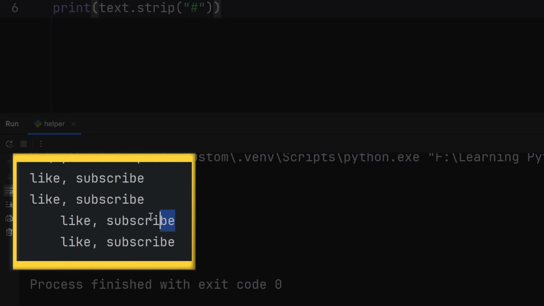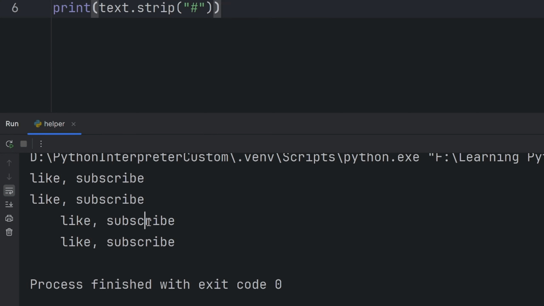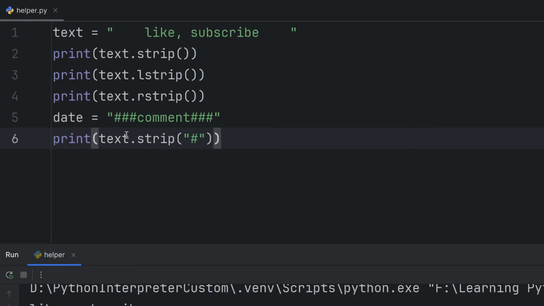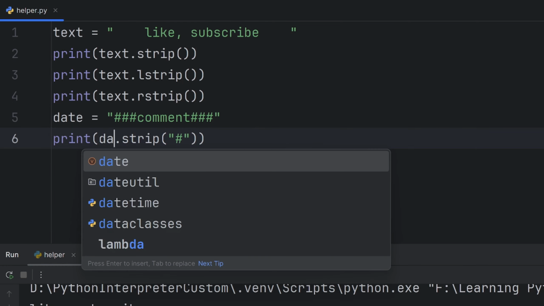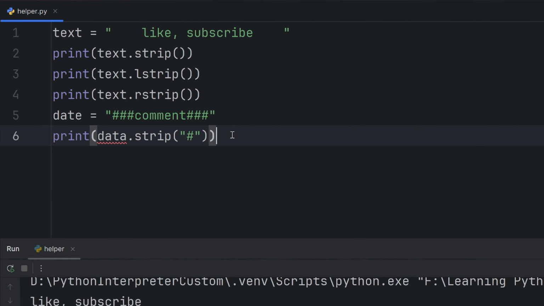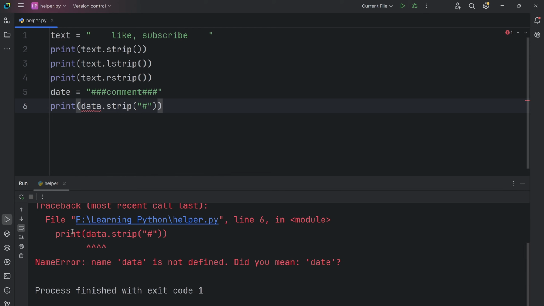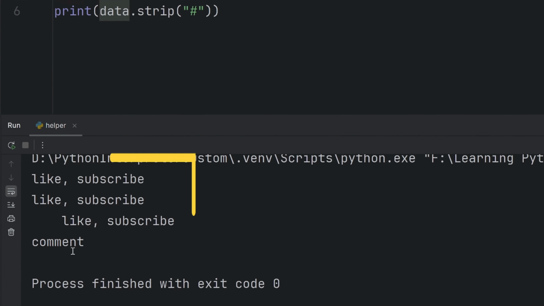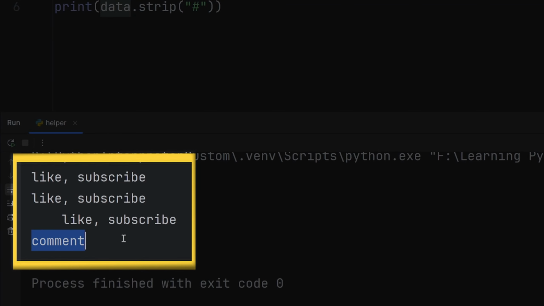I can't select anything, but those at the beginning are still there. And I forgot that I should write data.strip here. The name was wrong. And as you can see, all the hashtags are removed.